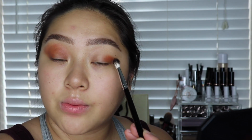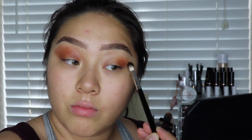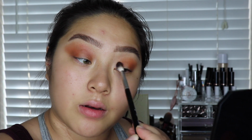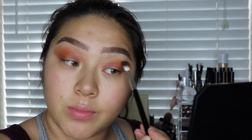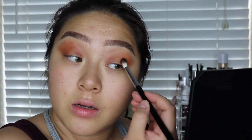So you want to focus it right on the outer corner first, and then bring it up gradually, and then start bringing it in. As always, I like to blend in circular motions to really get a nice airbrush look. And then I kind of just wing it at the end, just like that.